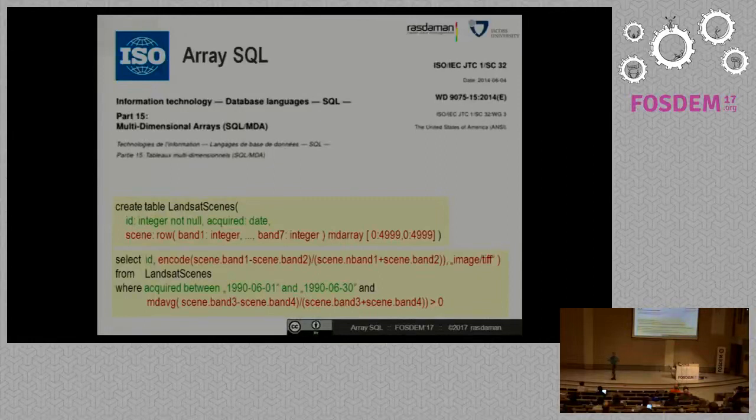If you collapse everything you do on the array into a single Boolean scalar, then you get a true, false, a yes, no, and that means you can utilize that for doing filtering on the data. So essentially what we do is marrying or injecting image or signal processing language, or more generally linear algebra, into standard SQL. And that means suddenly a lot of domains can benefit which traditionally have been outside of databases.